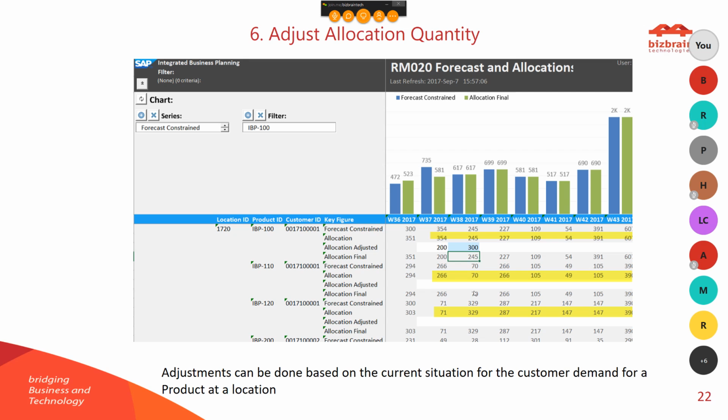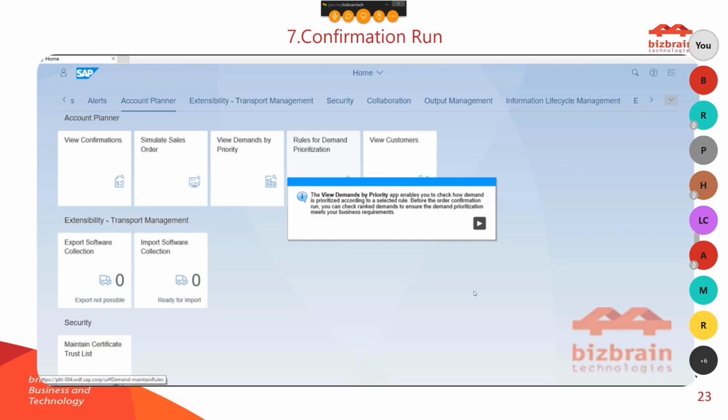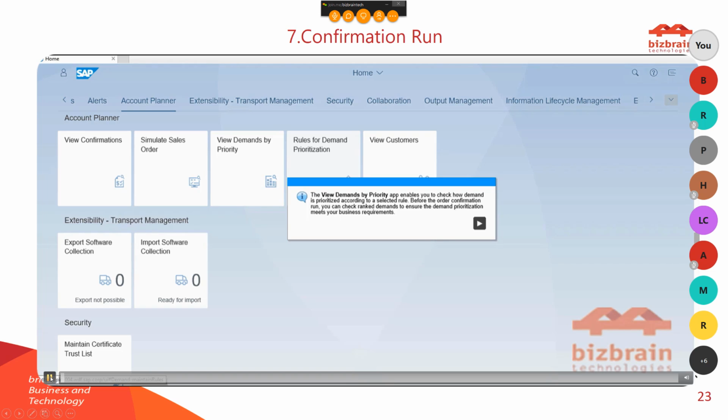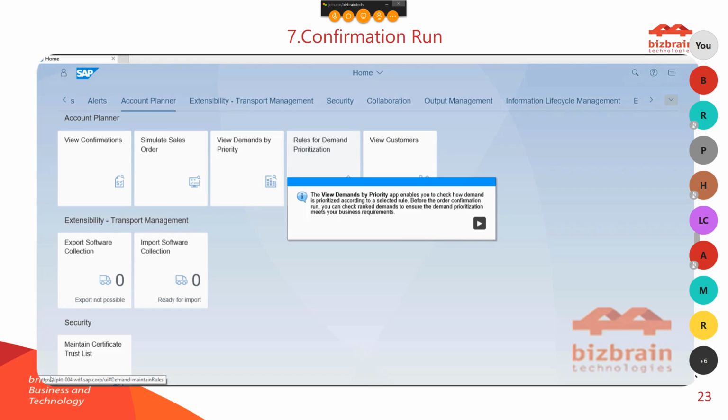Once the adjustment of allocation is done, we are good for the next run, which is a confirmation run. And how to execute that? This short video will tell you. So now we have allocation ready, which is the input to the next run, the confirmation run. This confirmation run will again consider all of the demand and will try to confirm all the orders, that is sales orders and forecasts, and any other order category if it exists in the system and appears in a rank in a priority.